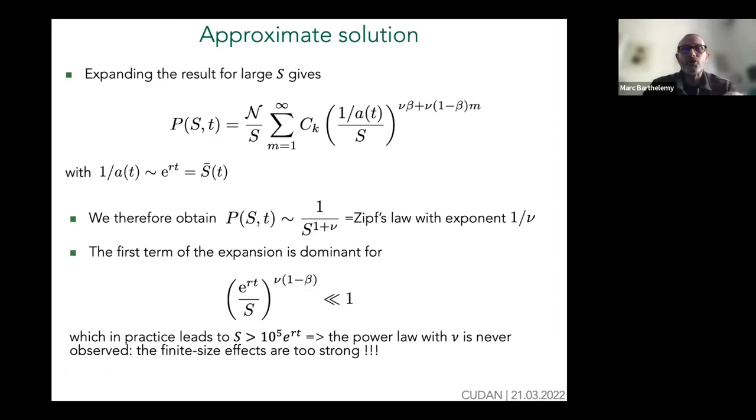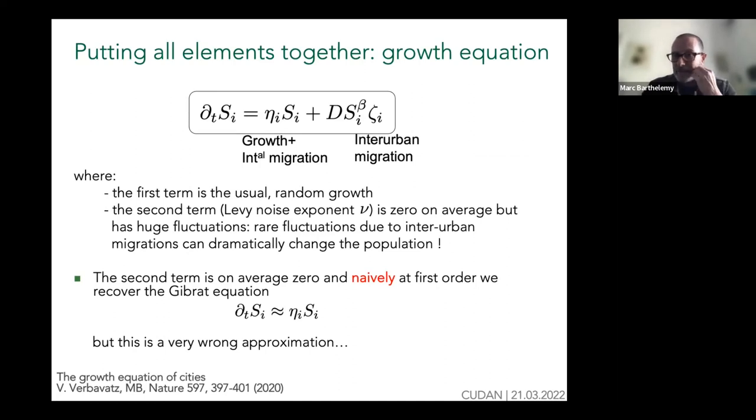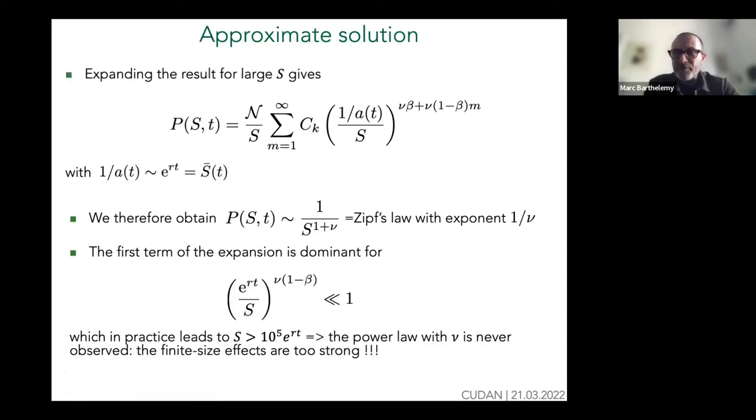I will go a bit quick on this part, and skip the technical detail, but it's quite a difficult equation. It's a stochastic equation with multiplicative noise, etc. So you have to describe precisely what you mean here. And it's impossible to solve in general. You don't have an exact solution for this. There's an approximate solution found by Srokowski, a Polish physicist, and you can expand the solution for large population.